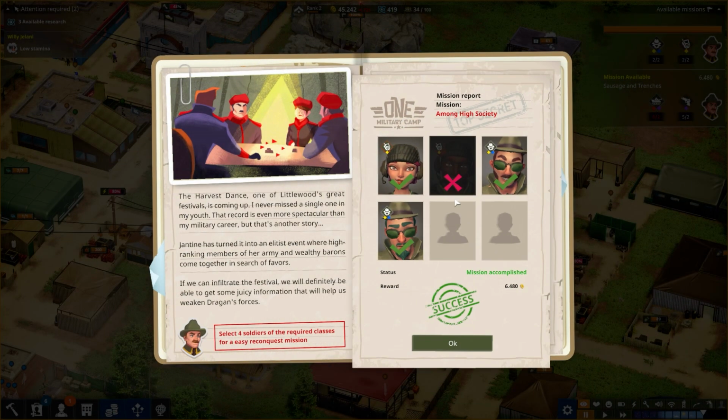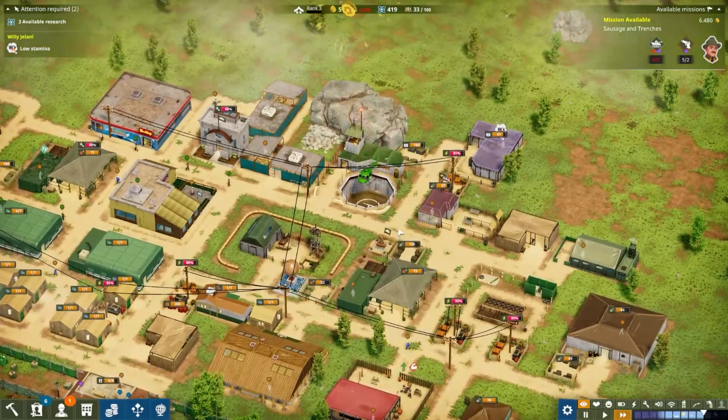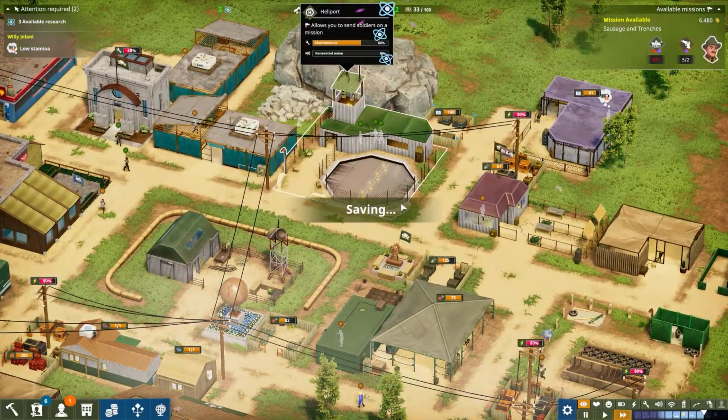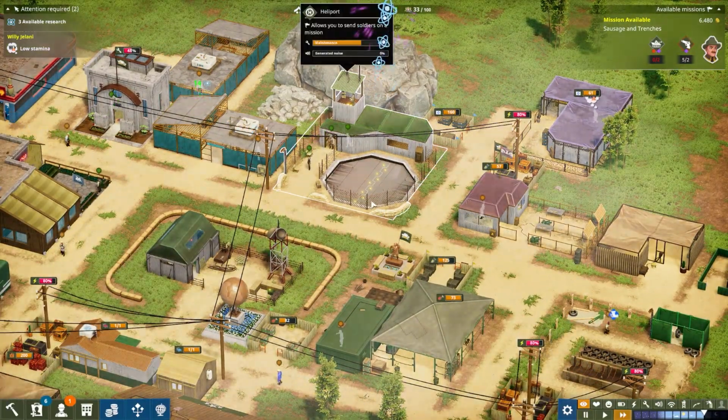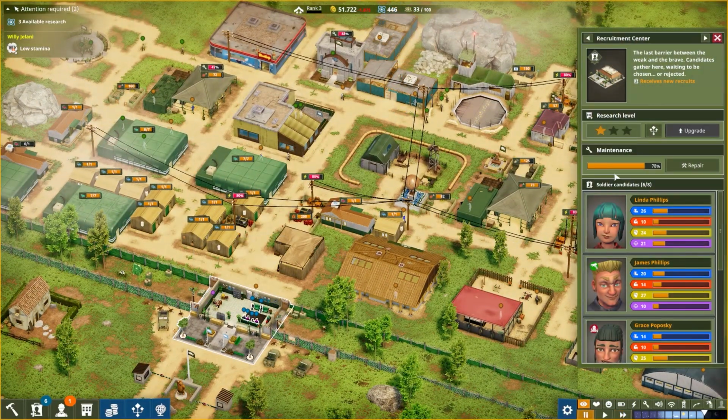Victory, squad. Go take some rest and get ready for the next mission. Harvest festivals coming up. Never missed a single one in my youth. That record is even more spectacular than my military career, but that's another story. Yeah, infiltrate the festival and get some juicy information. Mission accomplished. It gives us a reward, but we have sadly had, is that them perish or are they just wounded? No, we've actually lost that person. Oh, that's suboptimal.